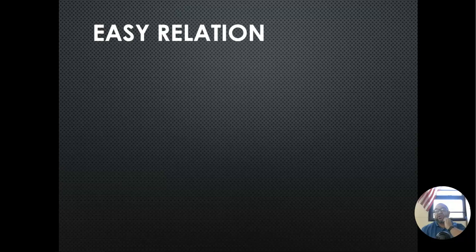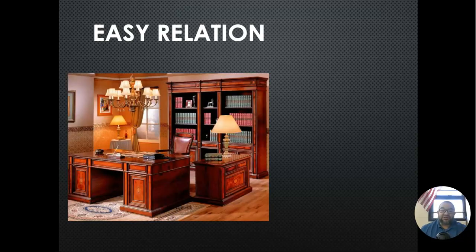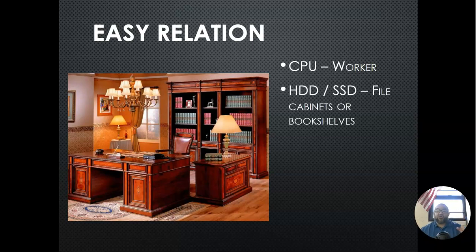So if that's confusing to you, here is a real easy way to think about it. I want you to think about the insides or the parts of a computer like an office. The parts function and work together like somebody would be working in the office. Inside of an office, you're going to have a worker. That worker is the CPU. It is basically doing the functions that's asked of it. A computer has storage. So in an office that would be things like storage cabinets or bookshelves, storing, keeping, or housing the information.